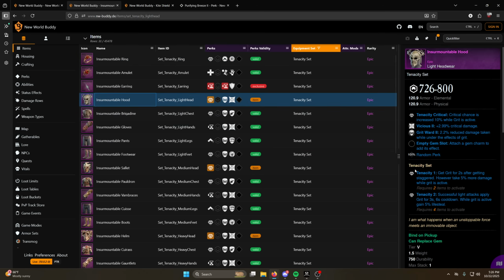Yeah, it's tenacity. There's a bonus here where you get grit for 2 seconds after getting staggered. However, you take 5% more damage when grit is active. I'm starting to think about this, and it seems like bait to me at this point, and I want to explain why. If you get staggered once and then get staggered again, you get the opportunity to dodge roll. This set basically removes your opportunity to get a dodge roll. The other thing about this set is just taking 5% more damage while grit is active.